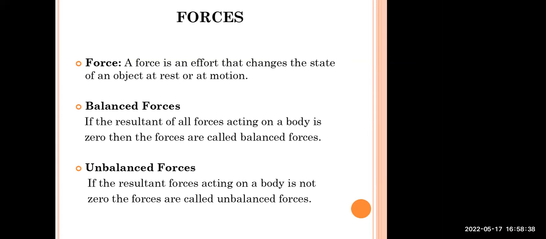So if the net force on the object is 0, then I can say that we are applying a balanced force to that object. If I am applying a balanced force, the object will be in a state of rest, or if the object is moving with some velocity, it will not change its velocity. A balanced force cannot produce any motion, cannot stop the object, or cannot move the object. So if you want to move the object, you have to apply an unbalanced force to the object. Okay.